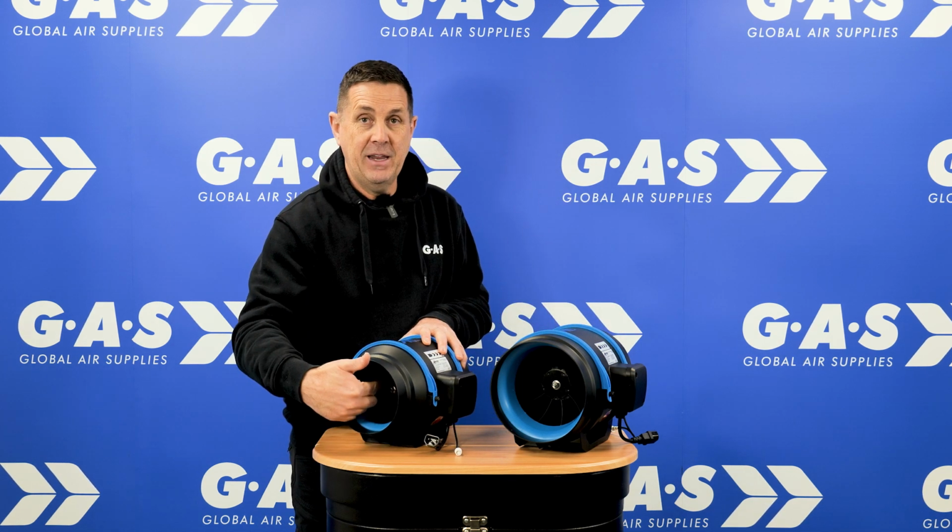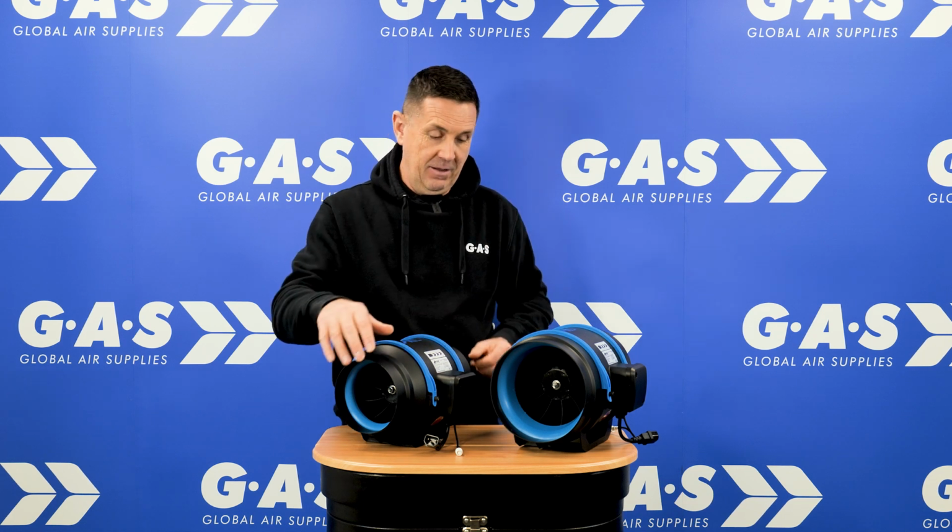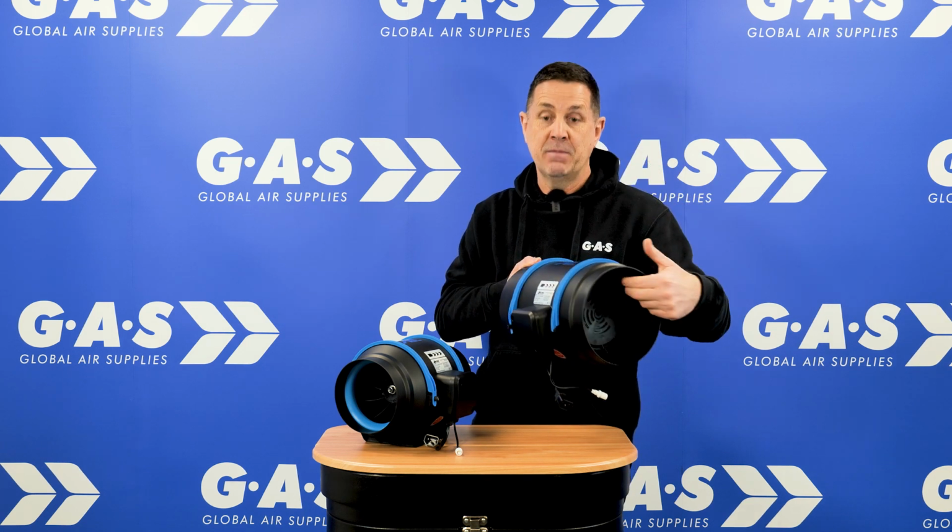You've got the mixed flow fan technology, like I explained before. You've got the impeller here that draws air in. It splits the air in two, that's why it's called mixed flow, so it sends it out and directly through. Then you have the guide vanes at the other end of the fan, which straighten up the air and make it higher pressure. So that's the difference between a mixed flow, a radical, and the box fan, which is what we call a squirrel fan.